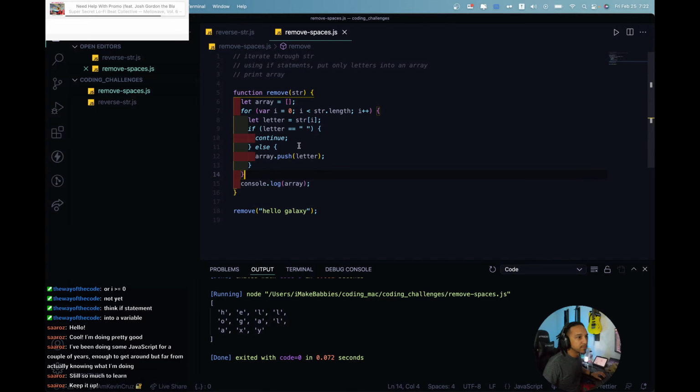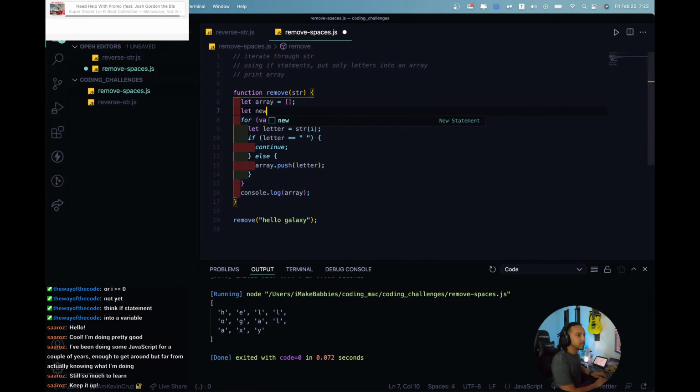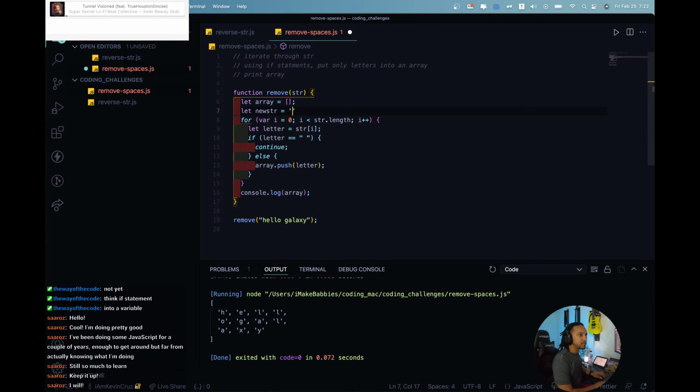All right, so let's see. Okay, cool. So that's that. Let me see if I can get it into a string instead. Let's see here. That new string, like you had it, equal. Boom, boom, right? An empty space. So if it equals that, just continue. Otherwise, do I even need this else statement? Whatever, I'll leave it in there. I don't want to mess around with it too much.